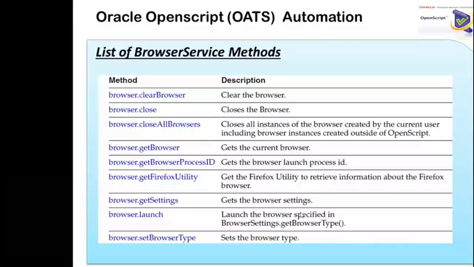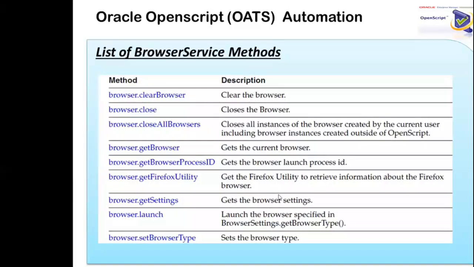Get setting gives you all the current settings in OpenScript. This is an interesting method, and I'll tell you how to use it smartly when writing scripts. You shouldn't depend all the time on the OpenScript settings, because that's how I feel most people are doing it currently. But you can get the settings and set the settings of whatever you want, so that the script will be independent of the different OpenScript tools it is playing on.